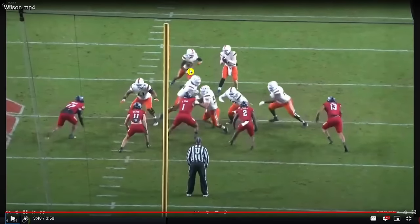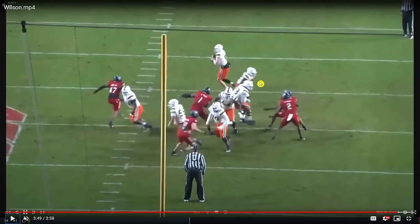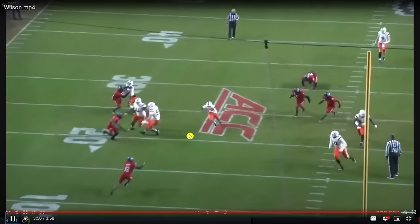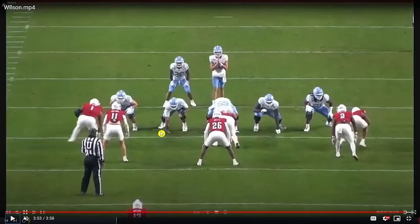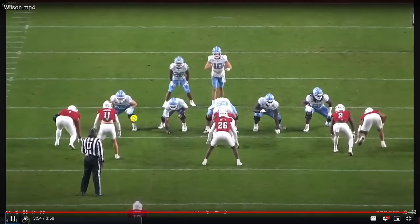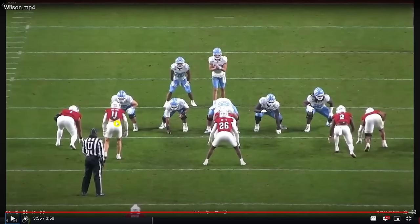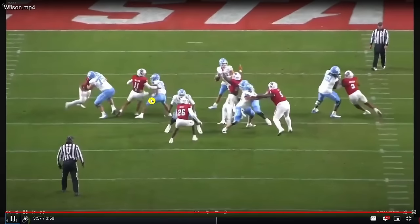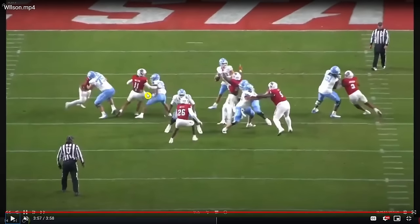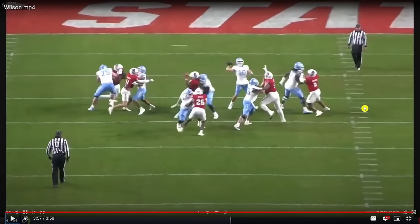Improving eye discipline is a big deal. He's good as a blitzer when he's on the edge, and you saw him do a nice job in an earlier rep. But there are plenty of times where he's just trying to run through guys and gets stuck — the initial surge of explosion to power doesn't really generate too much effect.